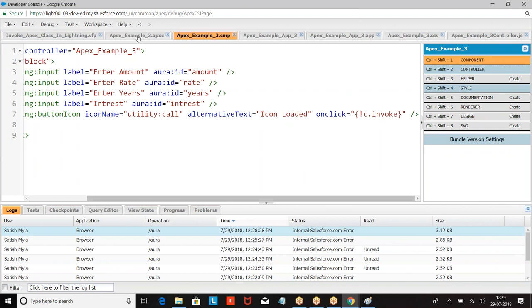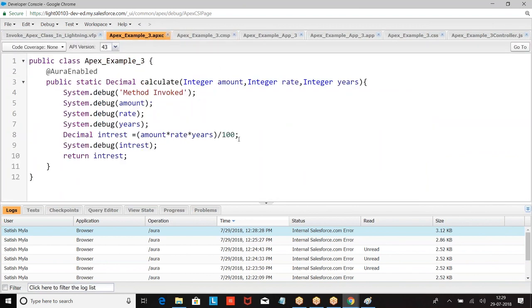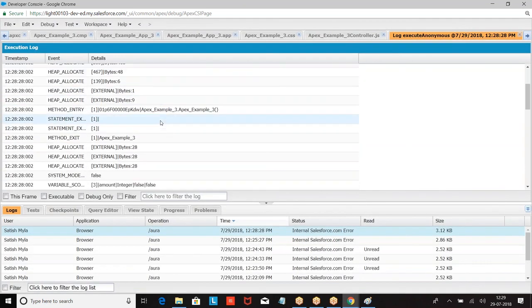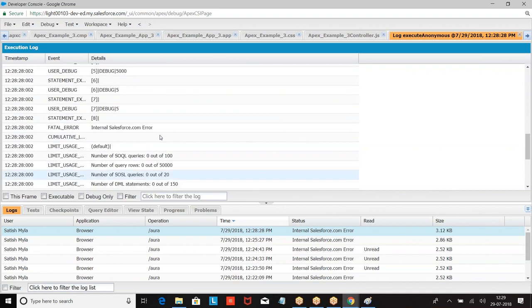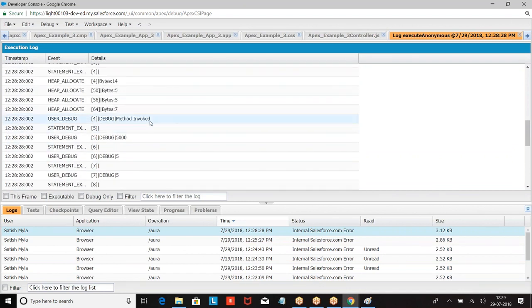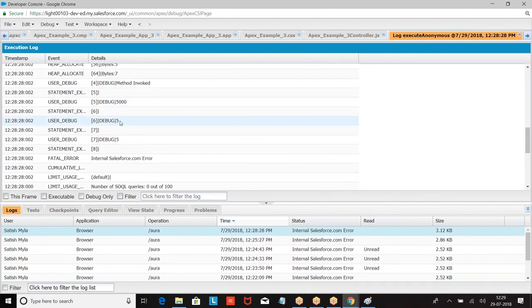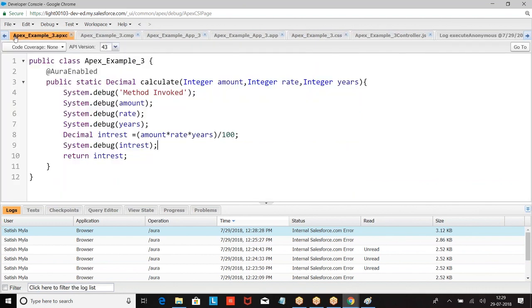Right. So where is our Apex class? So till here we are getting fine. Interest, this is not printed, right? Now look at this. In the example, method invoked, debug 5000, debug 5, then the calculation is not happening. Now what may be the error for the calculation?